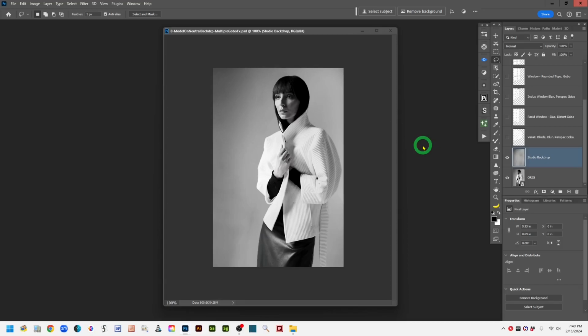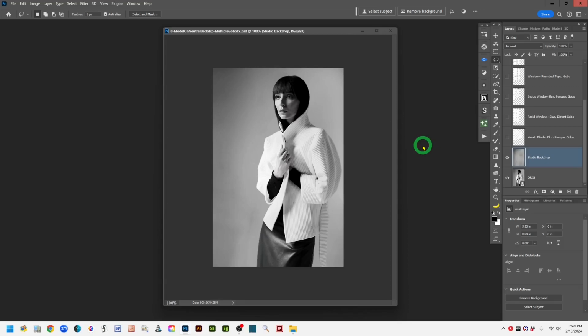Now, Gobo, if you're not familiar with it, is an acronym for Goes Before Optics. And it's essentially a stencil that goes between your light source, in other words, the optics, and your subject when you're doing photography. And that stencil, or Gobo, casts patterns of light or shadow onto your scene or onto your subject.